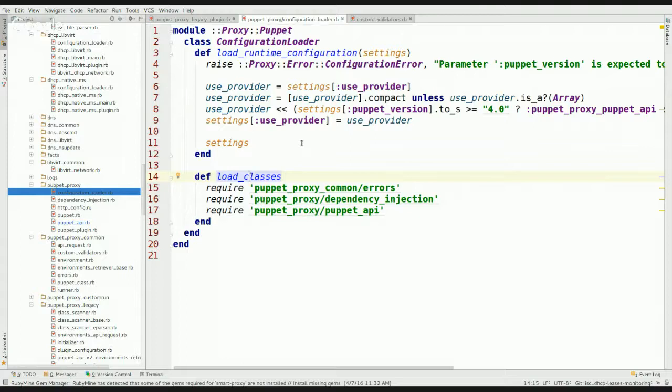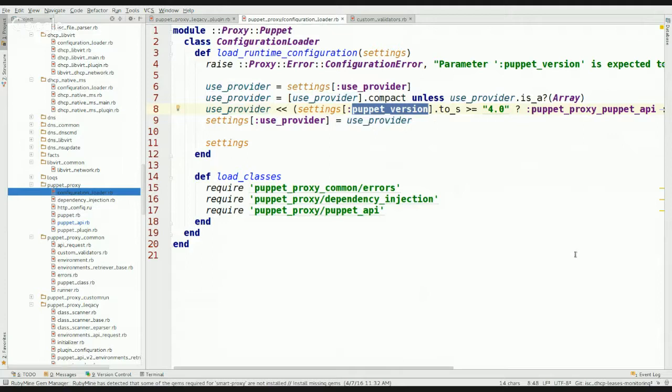One of the interesting things here is that, for example, we redefined or extended the use provider setting, and we add additional providers based on another setting from the configuration file. You can see it here.